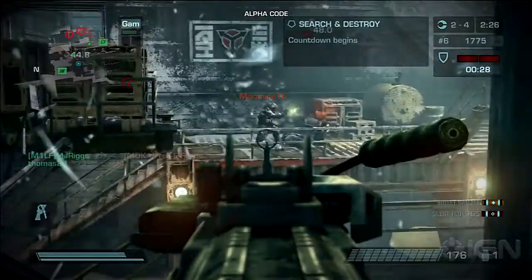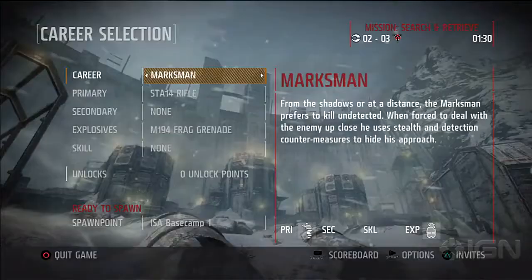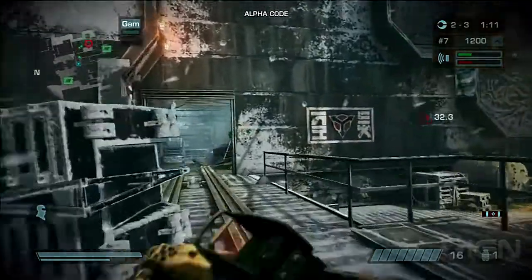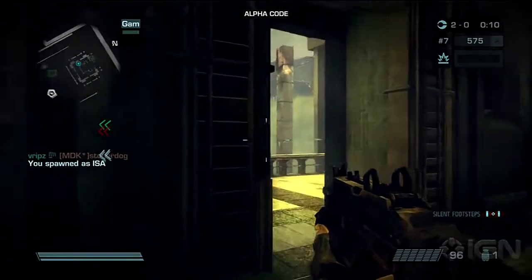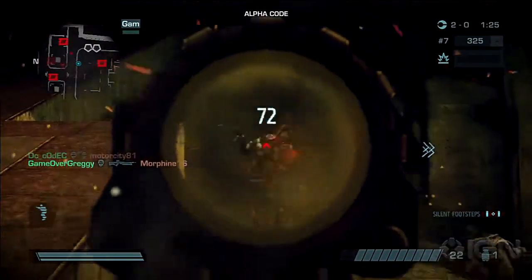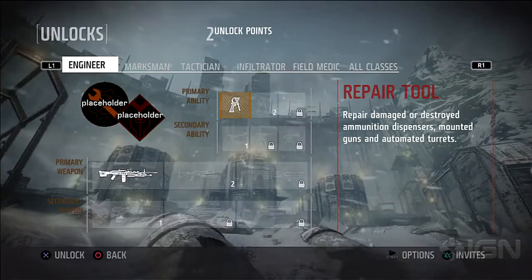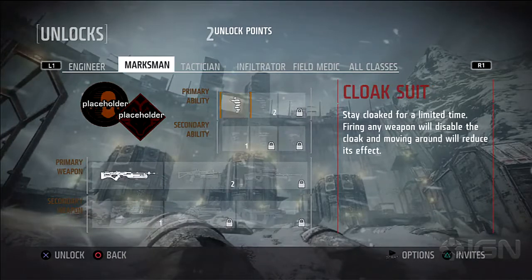Another change this time around is how classes and unlocks work. Each time you spawn, you have the chance to change your class. An infiltrator can disguise himself as his opponent, a tactician can enable spawn points, and so on. Each of these classes has special abilities and loadouts, but the little touches are not available to you when you first start. Instead, as you level up, you earn these unlock points that you can apply to your classes.